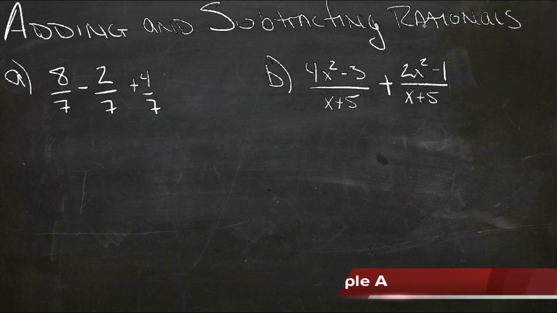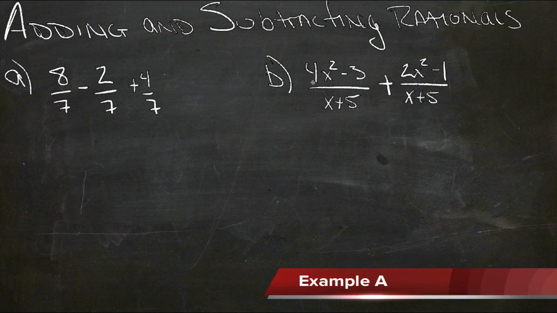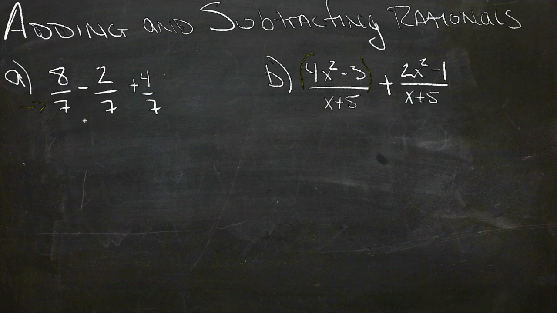The trick to adding and subtracting rational expressions that involve variables or polynomials or monomials is that you have to have common denominators before you can add or subtract, just like you always used to when you had constants or just single numbers. Our first couple of examples here have common denominators already, so they really amount to combining like terms. A little bit later on, we'll have to find a common denominator first.